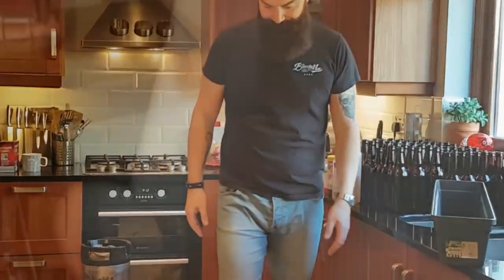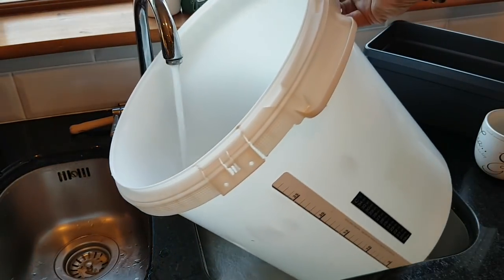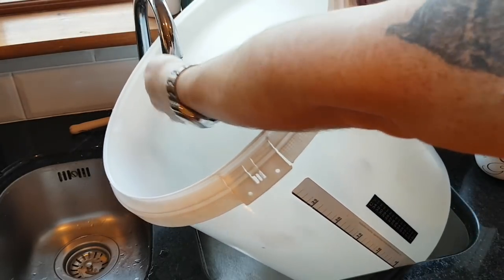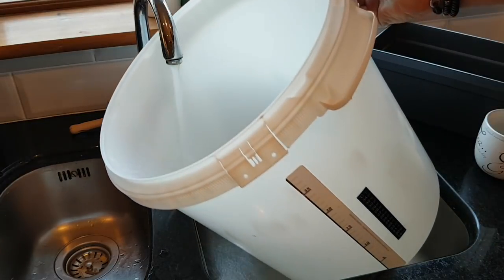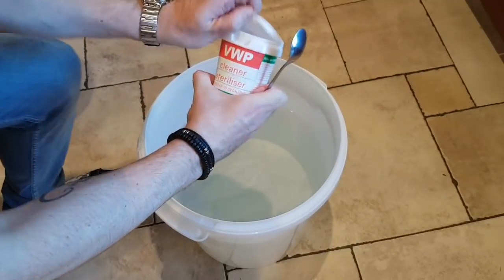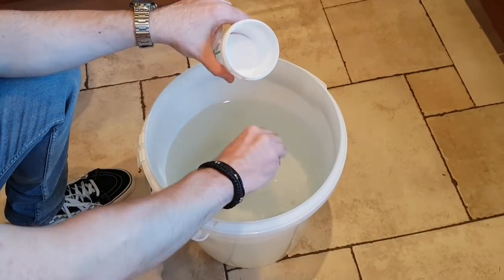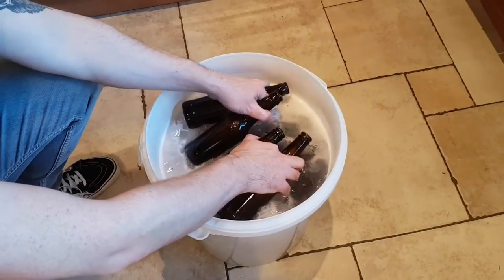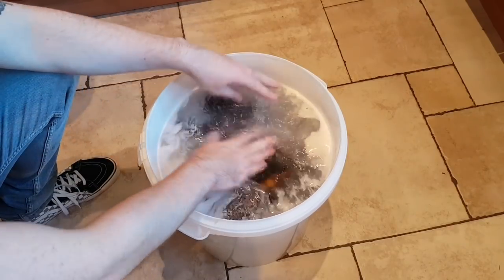Let's see what happens. Okay, so just grab some water for this VWP sterilizer solution. And then I'll pop the bottles in that for about 8 minutes. Nice warm water. Now I will put in a few teaspoons of this, 1 to 2 teaspoons per gallon. Just pop the bottles in there and give them a bath for about 8 minutes, as I say.